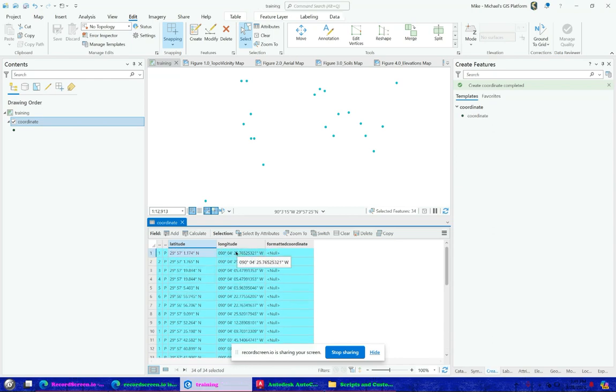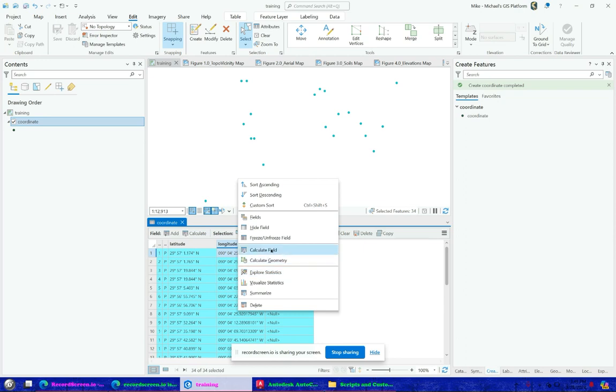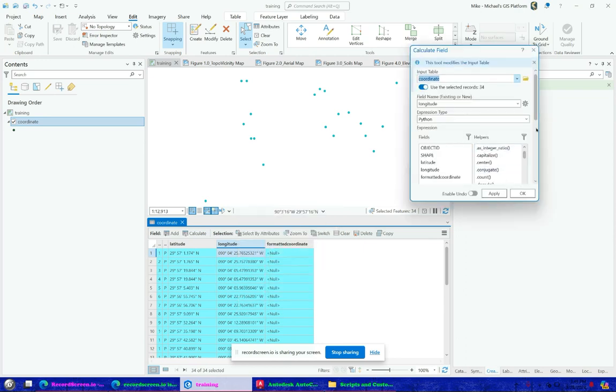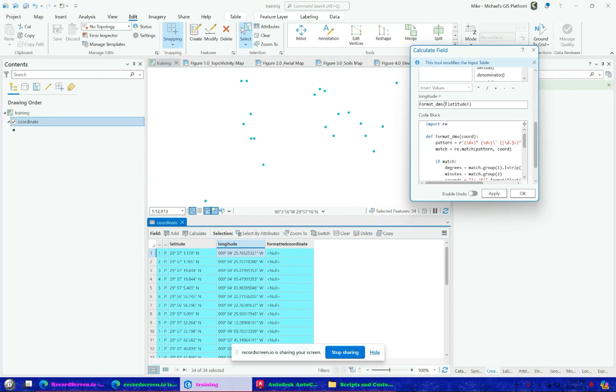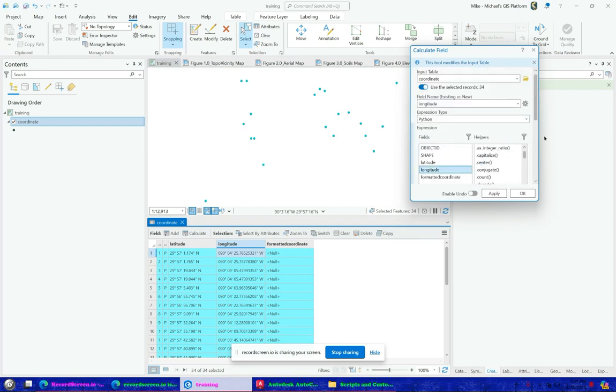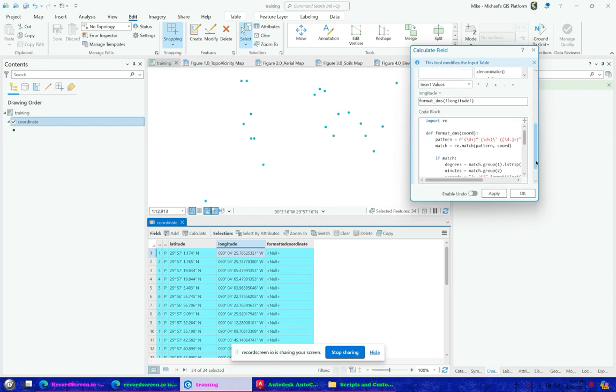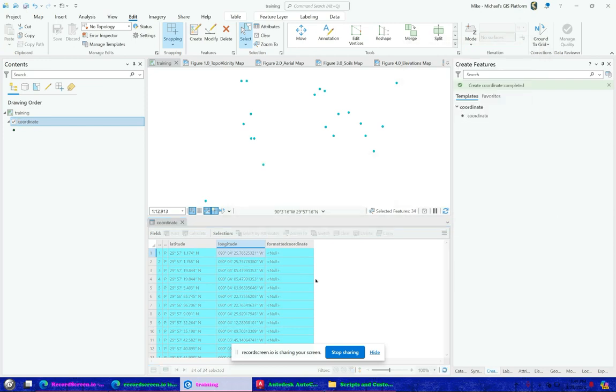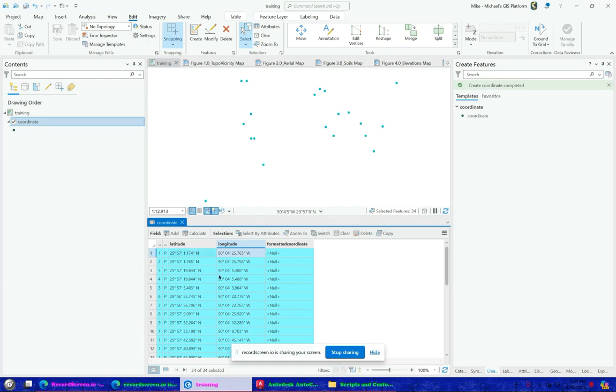But wait, it also will do the same despite the different format of the longitude. So let's Control A, right click longitude, calculate field. We don't even need to load the script, it's already in there. Let's just change this. If you highlight the whole thing, including the exclamation points, and then double click longitude, it should add it perfectly like that. Press OK. Boom. Zeros removed and rounded. Nice. Now, last thing to do is get them into one coordinate.